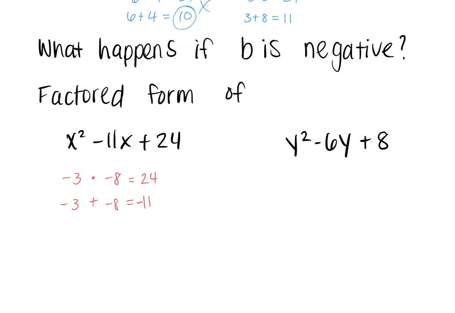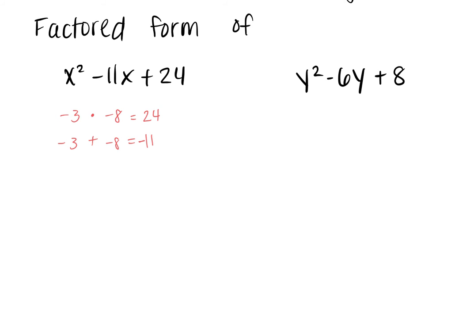So what is my factored form of this expression? Tessa, what do you think? It's gonna be parentheses x minus 3 parentheses x minus 8. Roy, do you agree? Yeah. Maya, do you agree? Yes. Angelina, do you agree? Yes. I agree as well. Okay? Beautiful. It should be x minus 3, x minus 8.